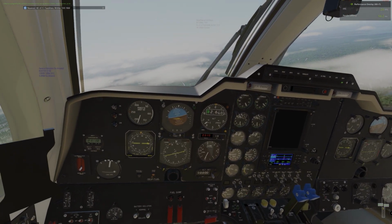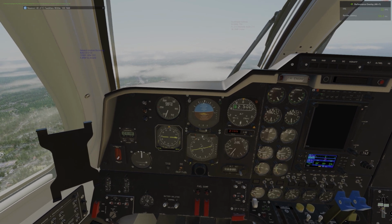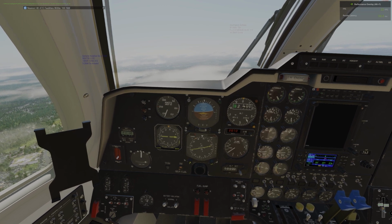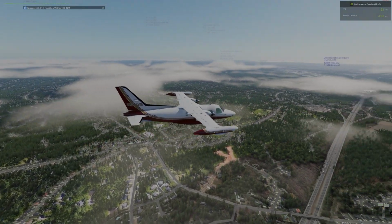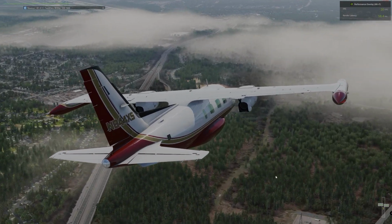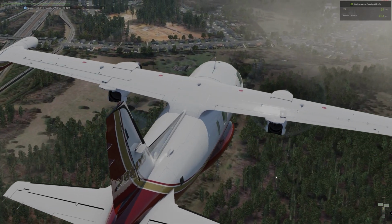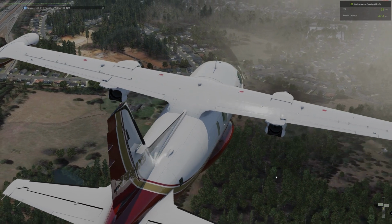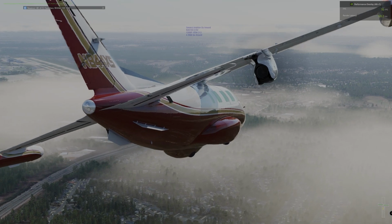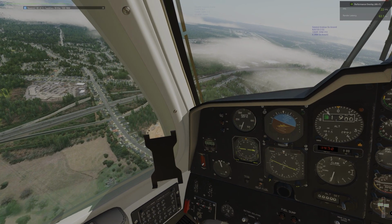Now, this guy doesn't turn like most aircraft. It uses spoilers to turn rather than ailerons. Let me see if I can show you what I'm talking about. So I'm going to zoom in, and so you see how I'm spoiling the air to make those turns. So there's my airport.